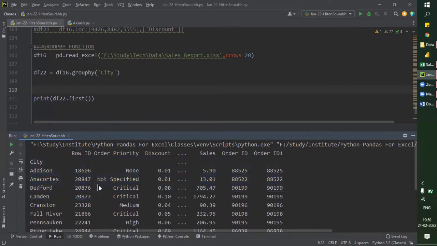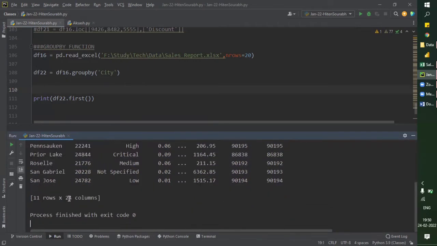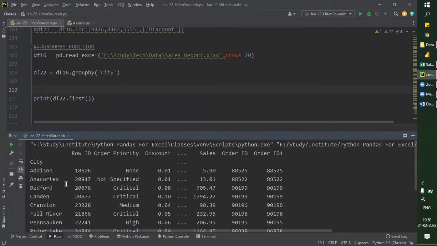City, okay, you can see it has grouped the data as per the city. There are 24 rows, and as per the city it has grouped all the other data by this.